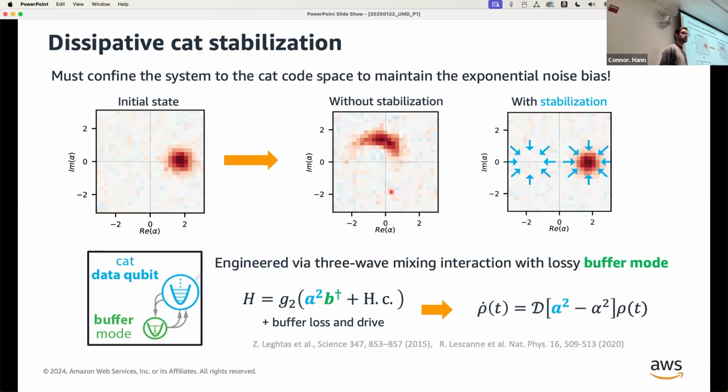There are a couple of different contributions. Typical noise processes for bosonic modes would be things like single photon loss and dephasing. These are dissipative processes described by jump operators a for single photon loss and a dagger a for dephasing. You'll also generally have nonlinearities in these modes. These are Hamiltonian terms that will act to cause distortions in this space. The typical one that you might have would be a Kerr nonlinearity. That Hamiltonian is a dagger squared, a squared. And so all of those imperfections we do see in our experiments, and this is what we believe is causing this distortion here.